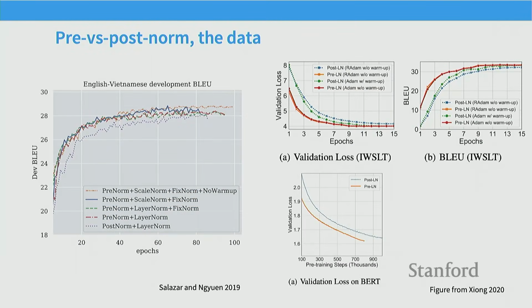So this pre versus post norm thing, if you look into why it was originally developed, the arguments were that if you wanted to use this post norm stuff, it was much less stable, and so you would have to do some careful learning rate warm up style things to make it train in a stable way. And so if you look at some of the earlier papers arguing for this pre-norm approach, Salazar and Yuan, and also this Xiang in 2020 paper, you almost always see this comparison of, hey, if we use pre-norm and we do some other stability-inducing tricks, then we can remove warm-up, and these systems work just as well, if not better, than the post-norm, layer norm with careful warm-up type approaches.